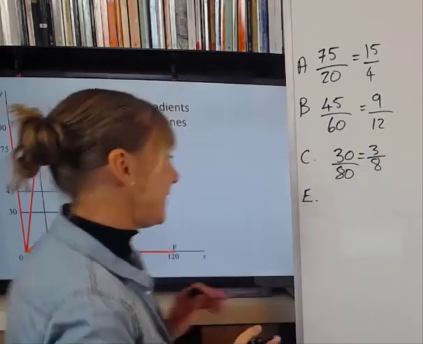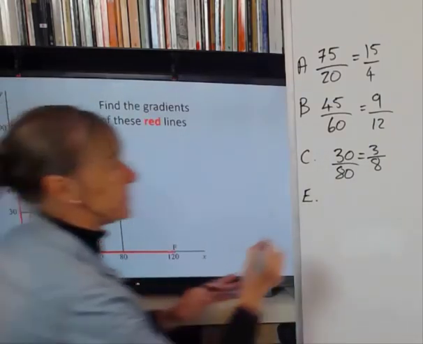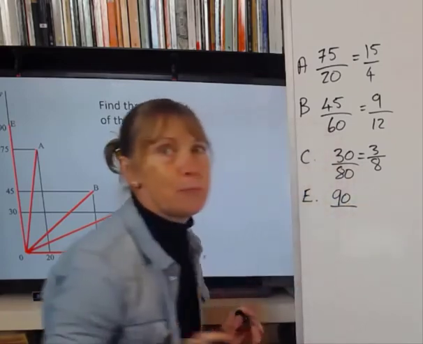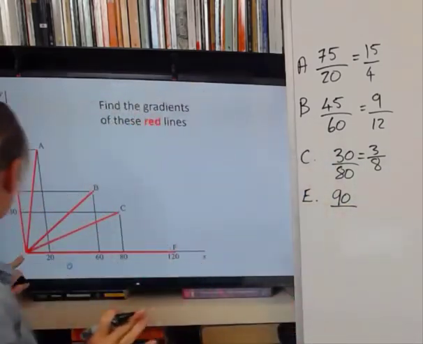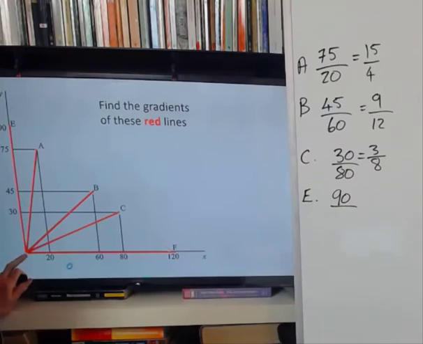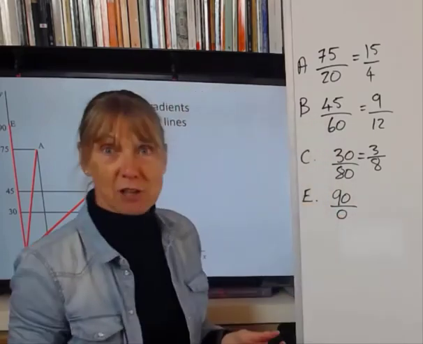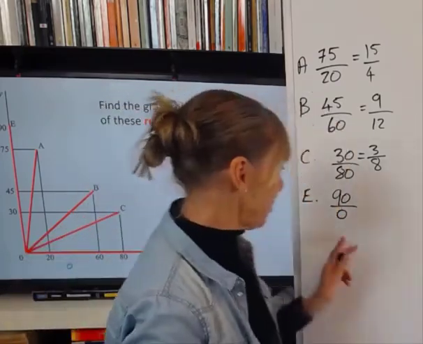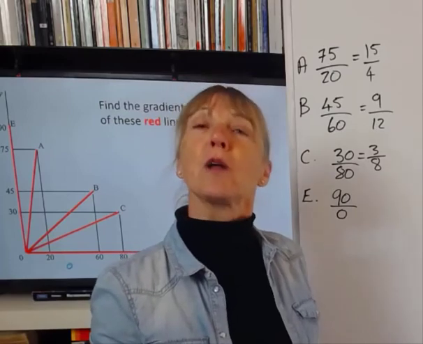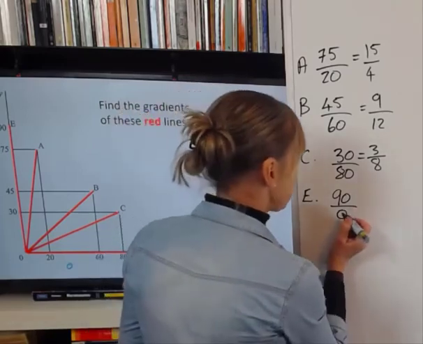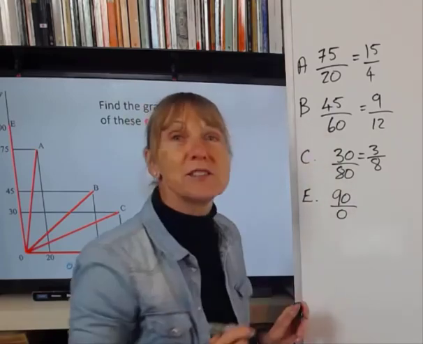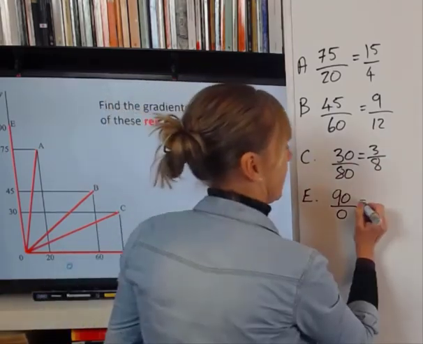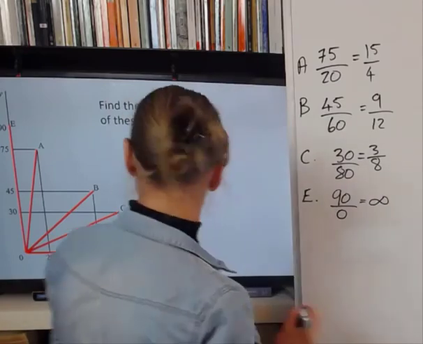Right. The y value of E has gone from 0 to 90. But really interestingly, what has the x value changed from? From there to there, well, the x value has not changed at all, has it? Because it's a straight vertical line. So the change in x is actually 0, which gives us a bit of a problem mathematically. If you put that in your calculator, which I encourage you to do, you'll get an error. Because you're asking how many times does something infinitesimally small go into 90? Well, it's an infinite number of times. So we tend to think of it as infinity.